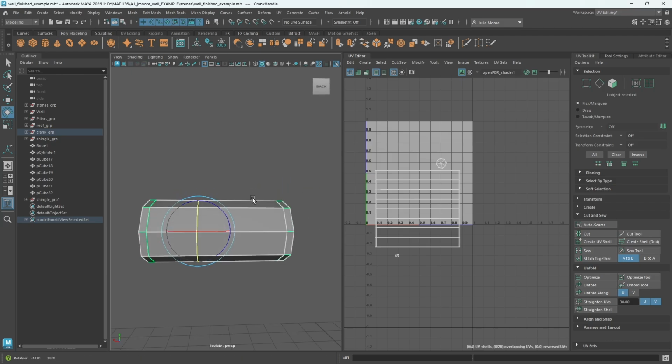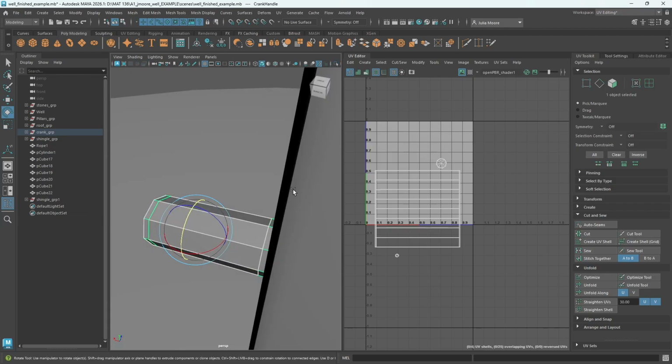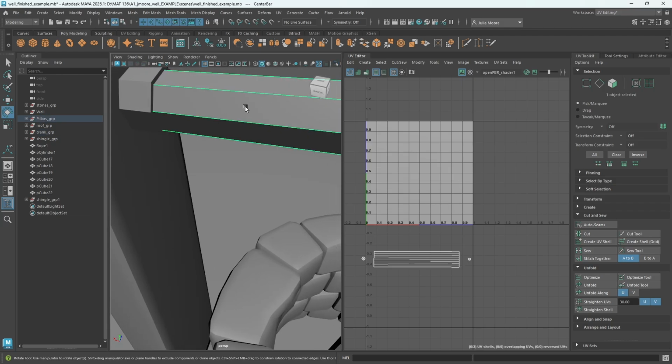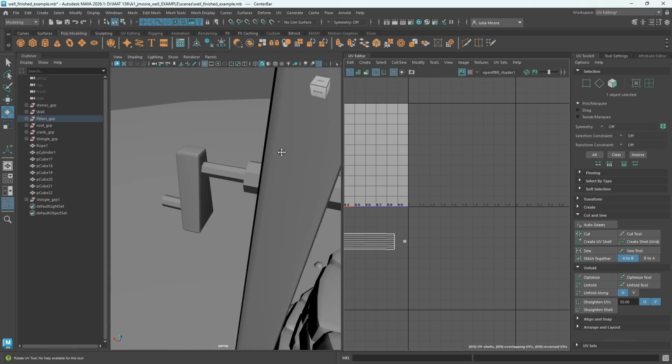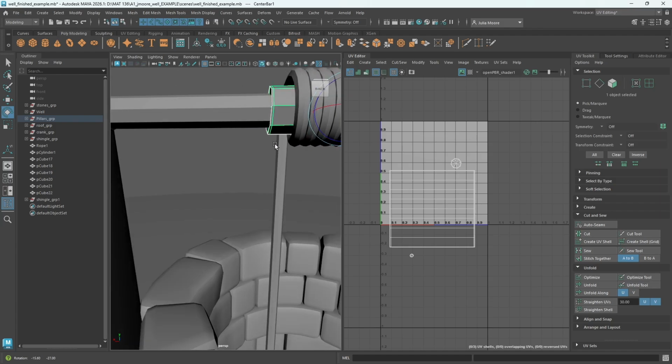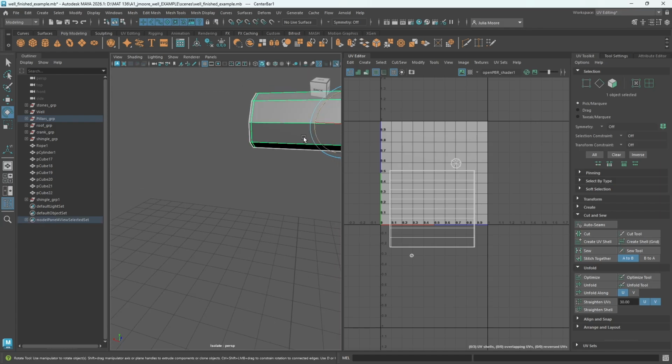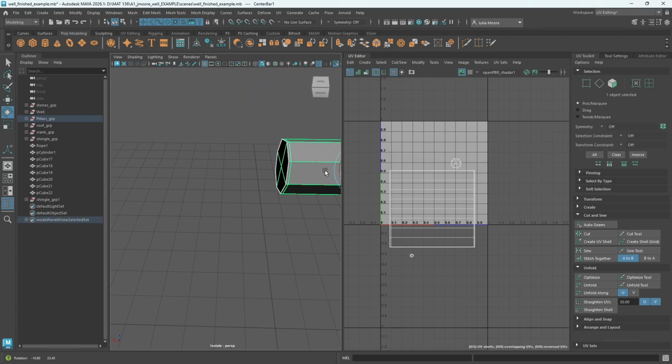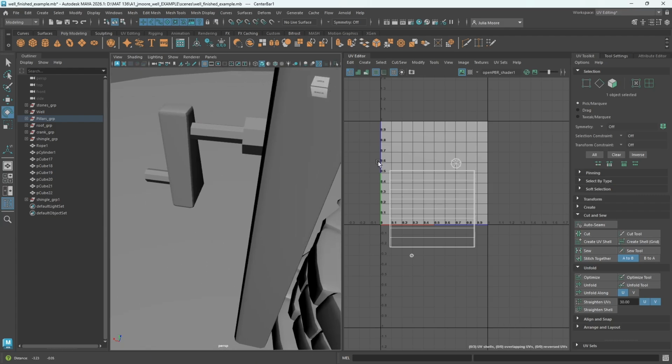I may have accidentally selected. Is that what happened over with this one as well? No. This one looks fine. You can see we do just have our seam on the bottom side. Okay. Just an odd glitch that happened.